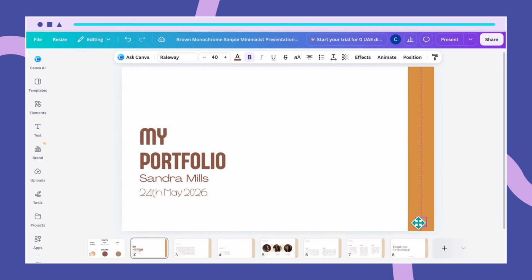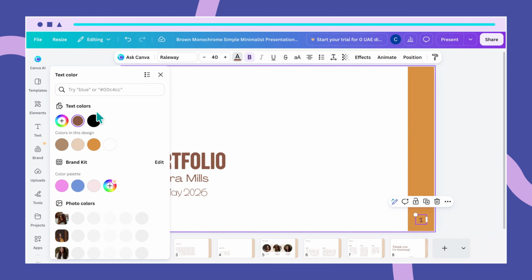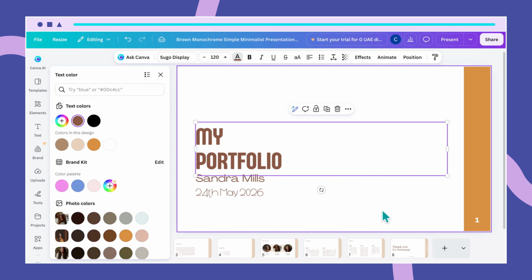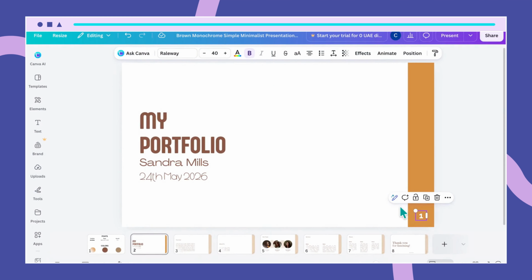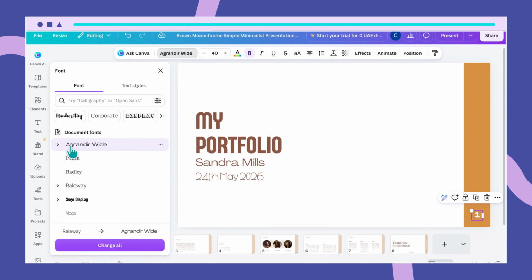Bring the number over here, and I'm going to make that white so it's a little more legible. Let's go over to the text color and change that to white. There you go. I'll change the number to Agrandir Wide. I'll just click on font and change that so that we stick to our fonts.